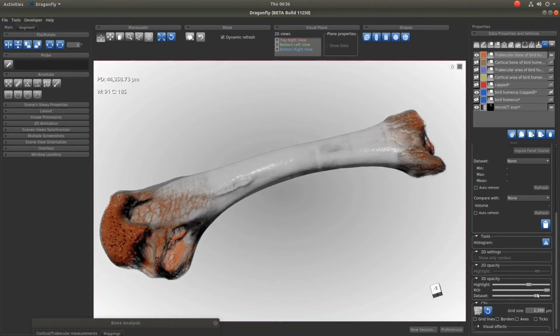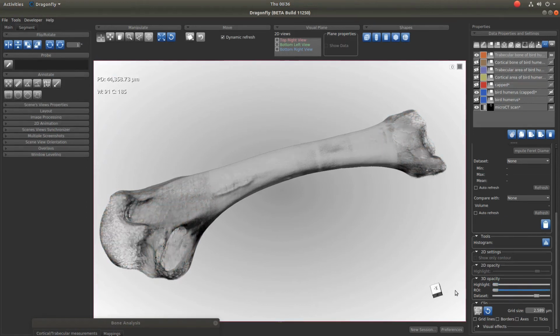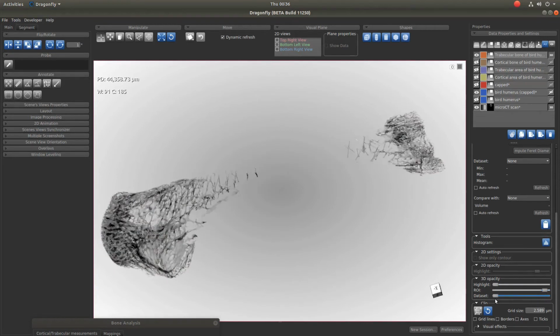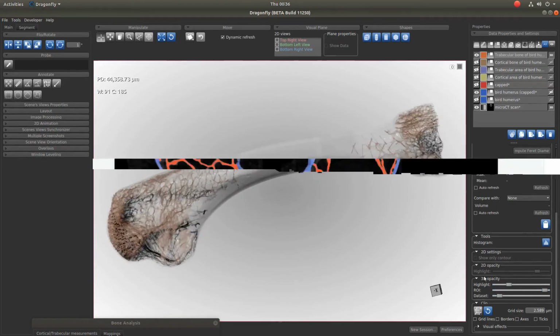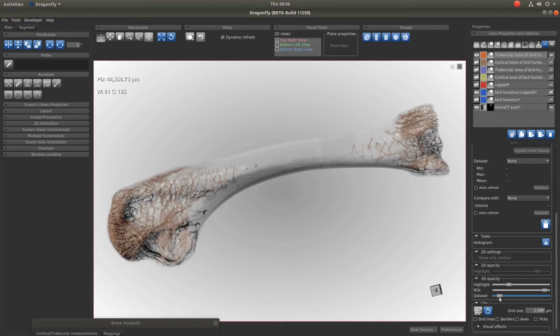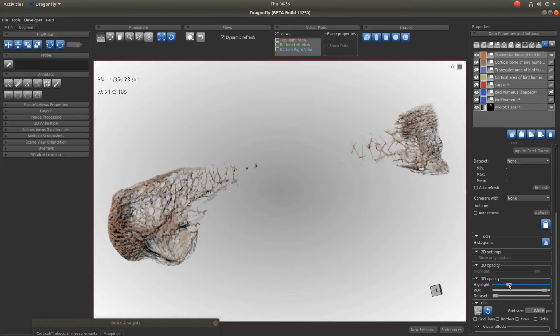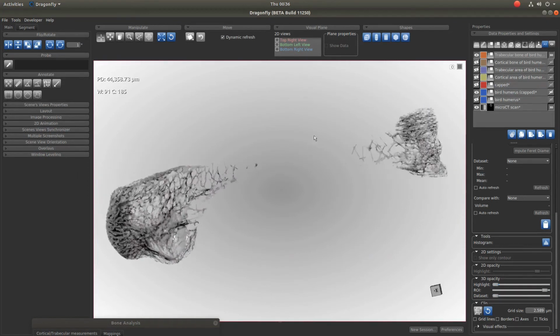You also have these other sliders, so in addition to making it appear orange or not orange, you could also turn down the intensity of all of the trabecular bone, or conversely, you could turn down the intensity of all the non-trabecular bone. So we can have a rendering like this that lets you see the trabecular bone with a little bit of opacity of the rest of the bone, so you have some context. Or you could turn it down altogether, and now you have just a rendering of the trabecular bone.